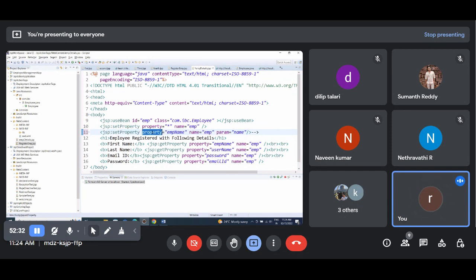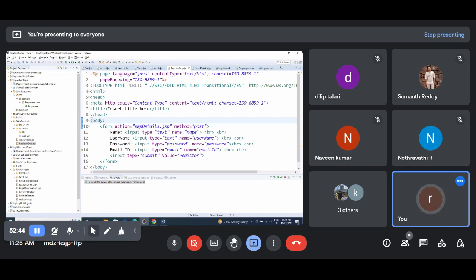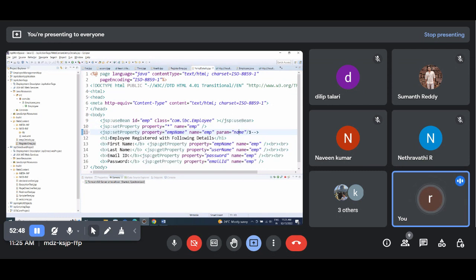The property name is the property name of the employee class, empName, and the object name is emp, and the parameter name is the parameter name of registration.jsp. This value will be set inside the employee name property of the employee class.